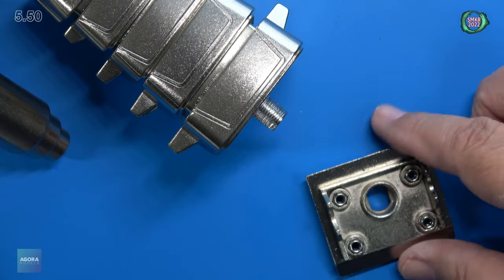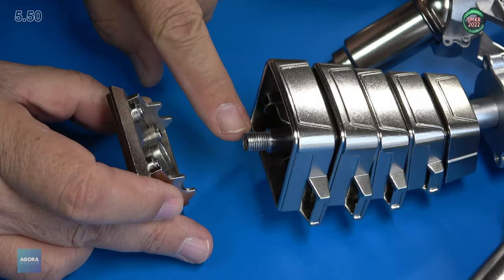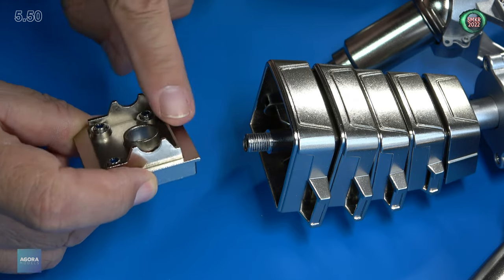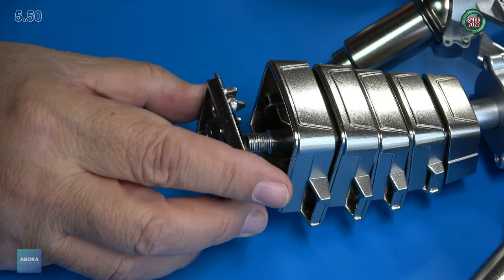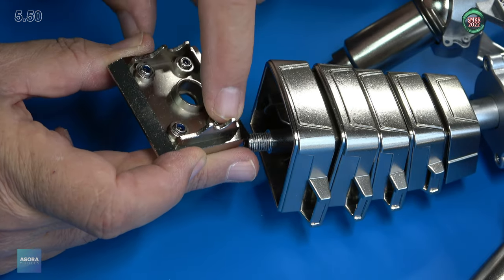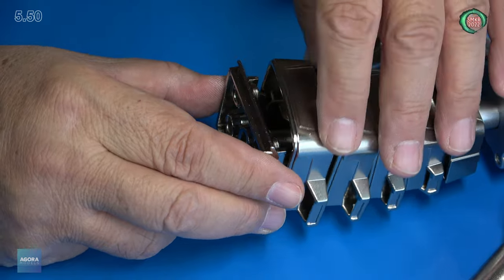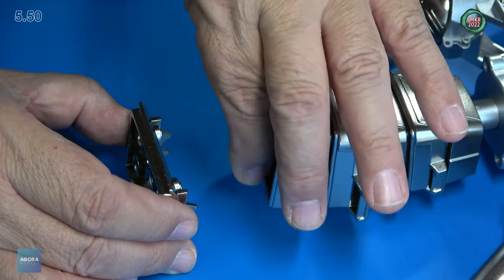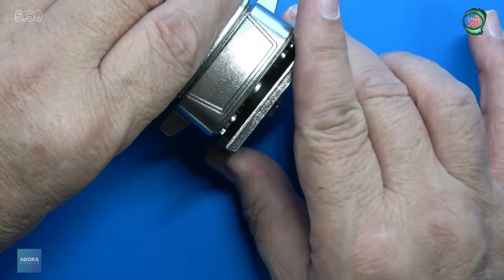Now we'll take this cover and we're going to insert it into the bottom here of the flange. And you can see you have less space on this side as compared to that. So that's going to line up with that, obviously. And the reason why I super glued those in is because we really can't get to them. We want to be careful with that. And we want to line up the flats. There we go. The flats are lined up there.